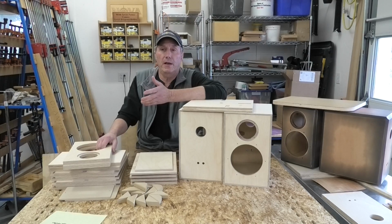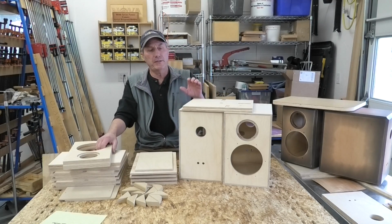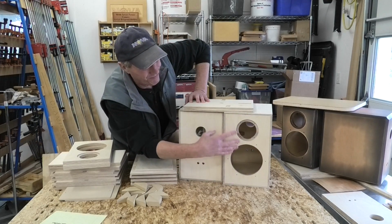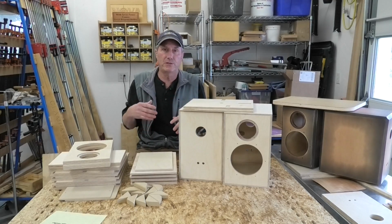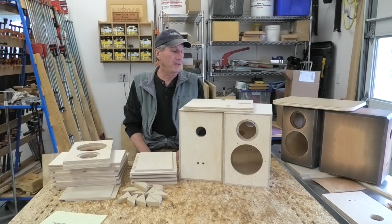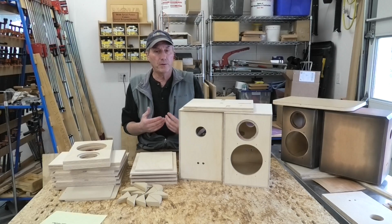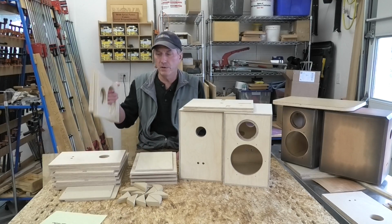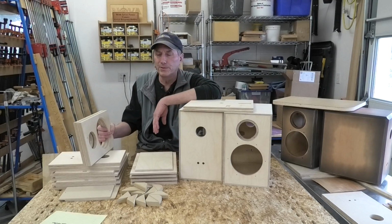So I just don't want to build a false expectation that you can assemble this, route it, and sand it, which is what these are. That's exactly what I did here. But you may have imperfections you'll have to deal with. And if you want a perfect speaker with a really pretty veneer surface, you can do that with veneer on MDF. It does not have to be Baltic birch. I think I've beat that horse enough, so I won't go into a whole bunch more here.